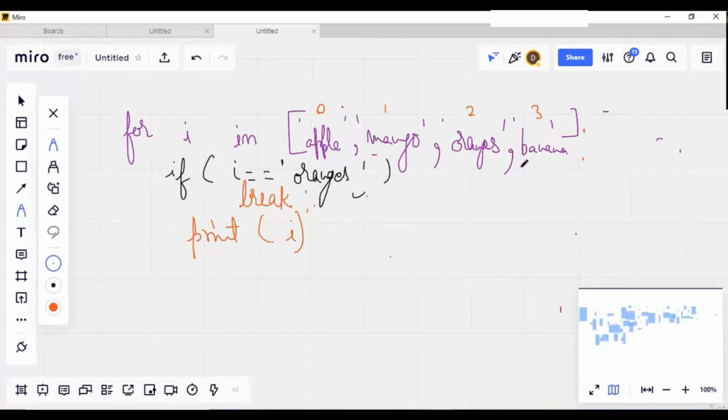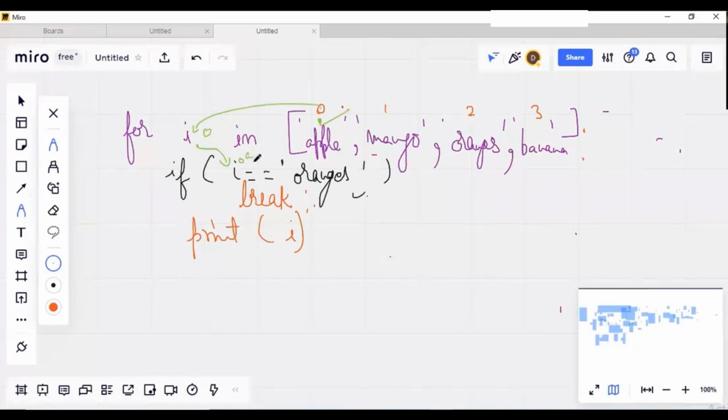So let's see how this loop is running now. Here I'm giving for I in apple and so on. Initially, 0 will come into I. In 0, what is the value? Apple. Now it will check: is apple equal to oranges?